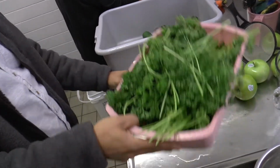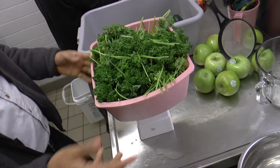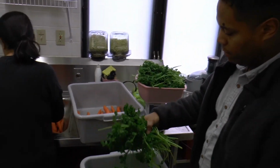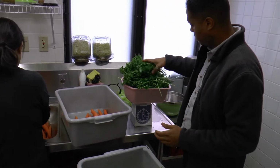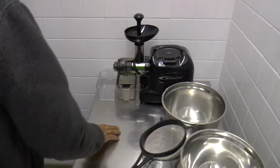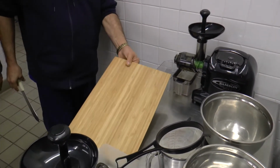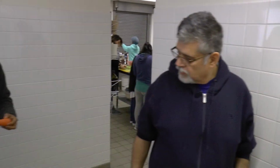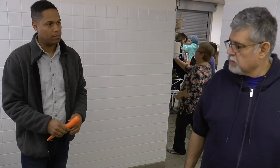It's a pound per cup. For every cup you get, it's a pound of vegetables. I'm gonna bring you the carrots. What we're going to do with the carrots, we're gonna cut this piece and this piece. Okay.